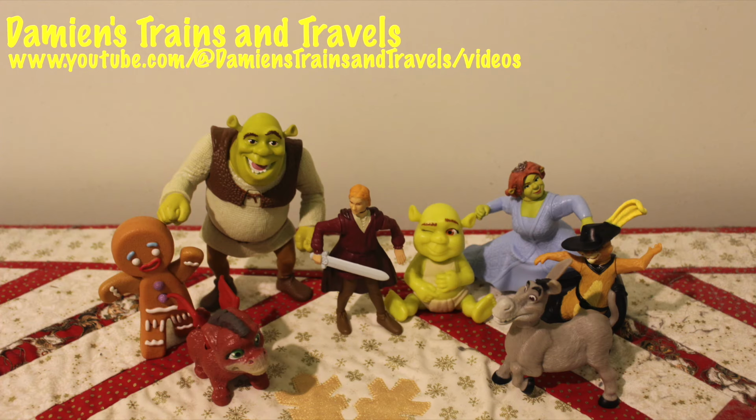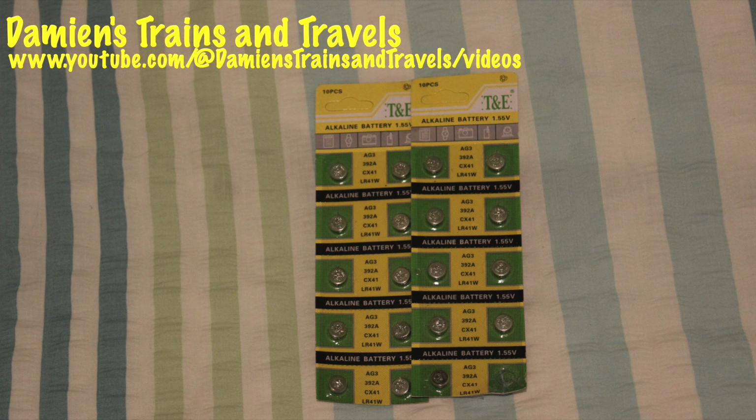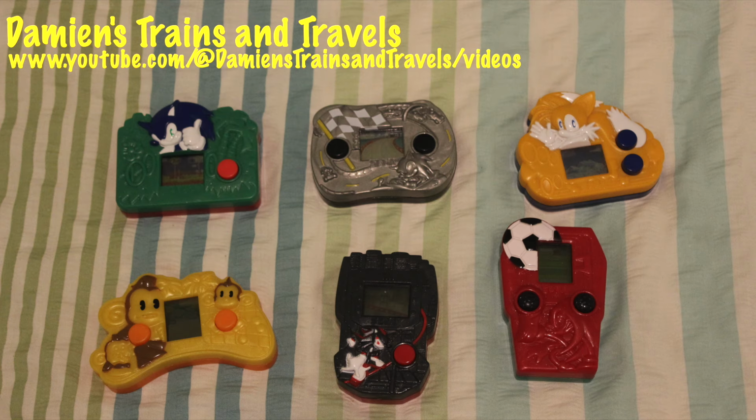So that was the Shrek toys. Great that I managed to get them all working again. They all required AG3 batteries, and then obviously you need the screwdriver. When I did that video, I didn't have the right screwdriver, but I managed to speak to my dad, and my dad thankfully had the right screwdriver, so I was able to replace the batteries.